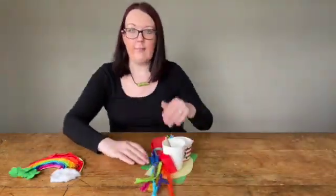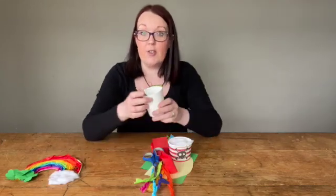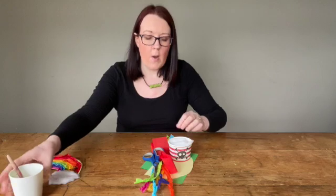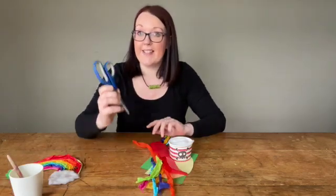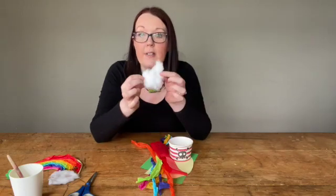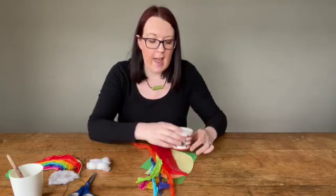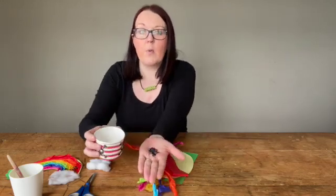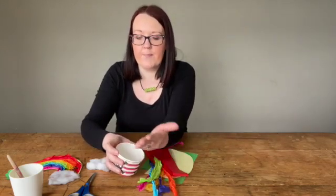So there's quite a few things here. We need some glue and a paintbrush. So this is PVA glue or wet glue. We're going to need a pair of scissors. We're also going to need a little bit of cotton wool. This will be our clouds. And some colourful sequins, which will be our gold and our treasure at the bottom of the rainbow.